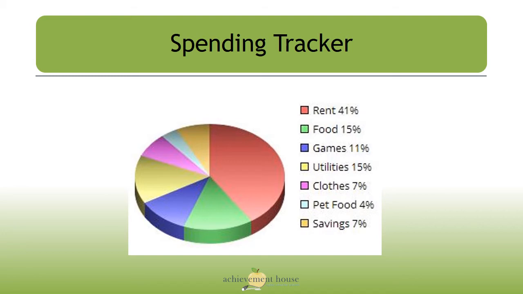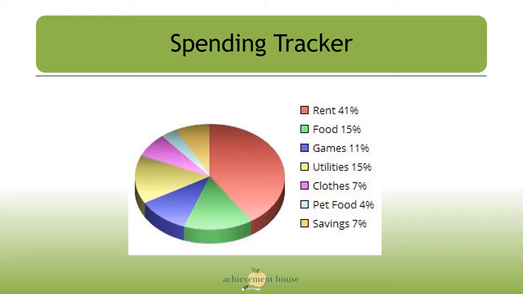So if you have a bank account, you can set up a tracking system that will show you exactly how much you spend your money on. It's really nice because let's say you didn't realize that you spent a little bit over 10% of your income on games. What's not on this pie chart is eating out.